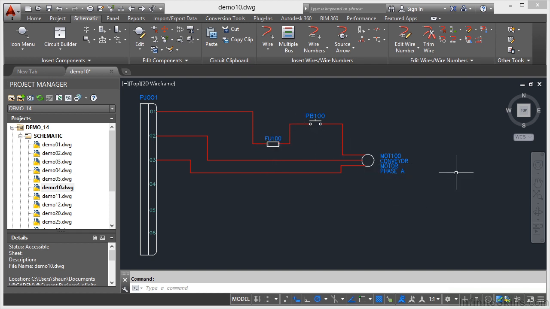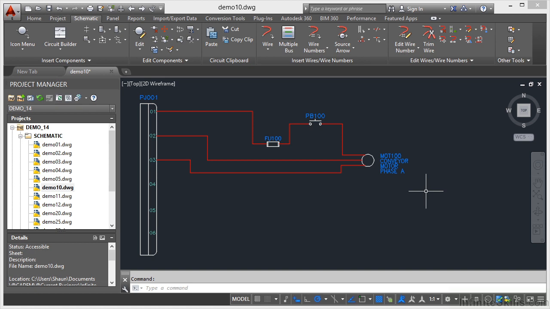Now, there's nothing to stop me taking other wires off of other pins and flowing all the way around my AutoCAD Electrical drawing. So that's the difference between a ladder drawing and a point-to-point wiring diagram. I'm going from point to point here, just flowing around the drawing. A ladder drawing constrains you to that ladder and those rungs within the ladder. Let's have a look now at our point-to-point wiring diagram and what we're going to do with it.